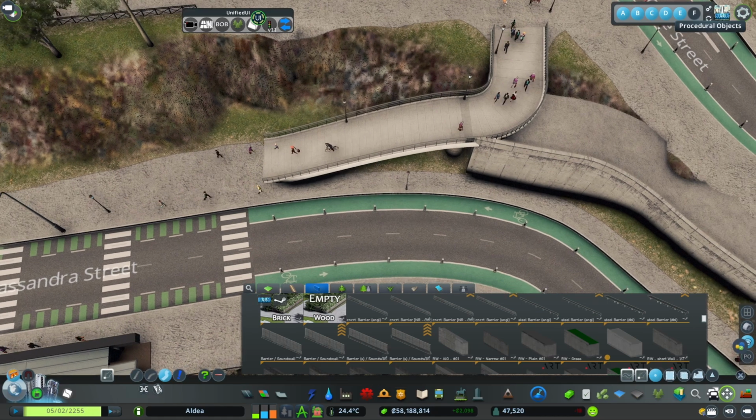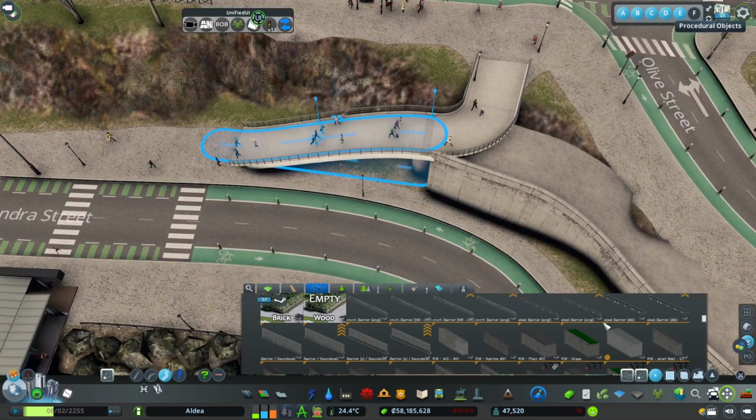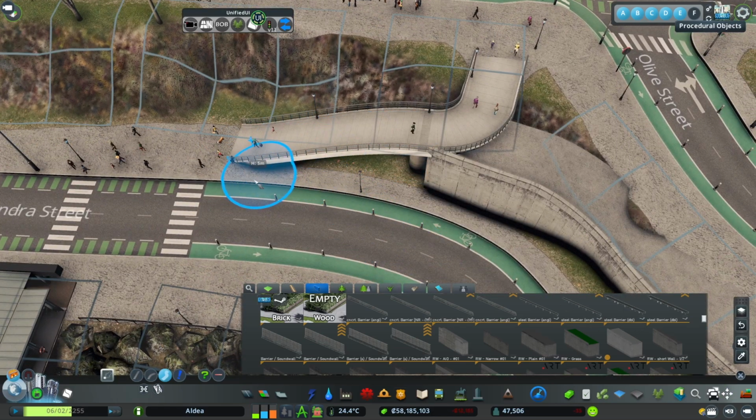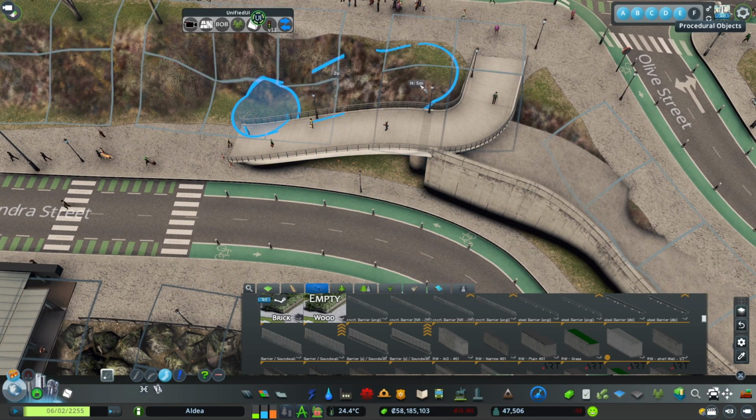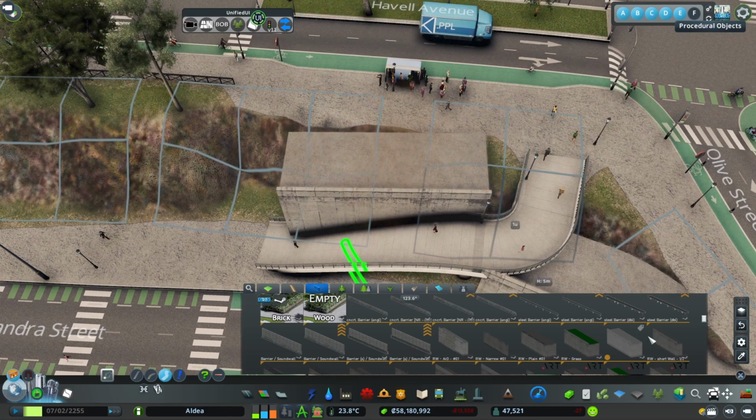All right, well. What if we just kind of make one back here and move it?